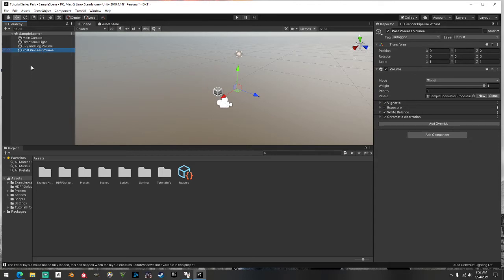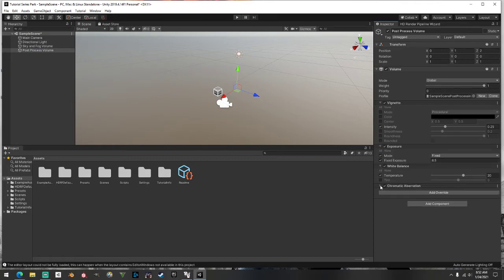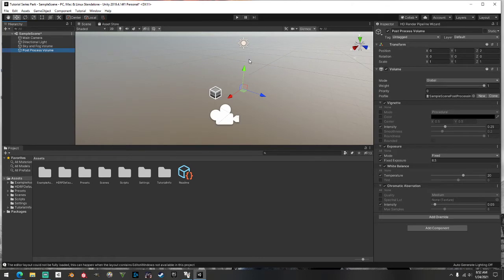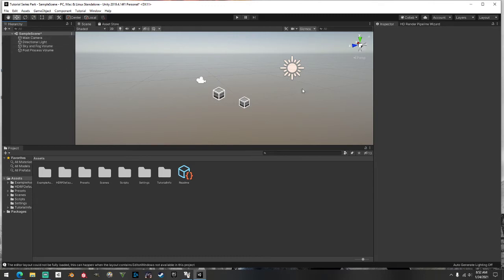The reason I leave this is because I still don't know how to get this on my own yet. So I use the one that Unity originally gives you for the scene, and you can come over here to the right and mess with all the settings on it. You know, the white exposure, the chromatic, all that. I kind of steal this from Unity because I've watched hundreds of videos and I do not understand post-processing. But this is pretty much the setup.